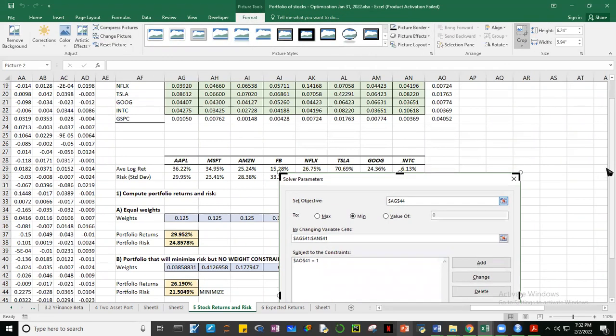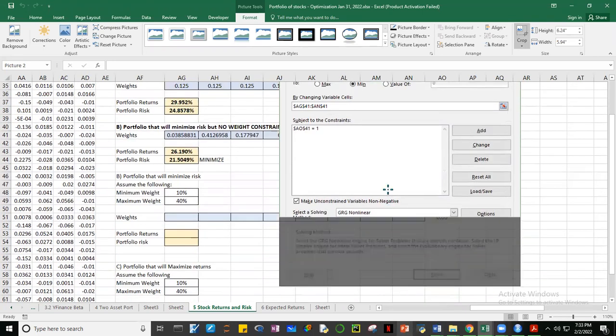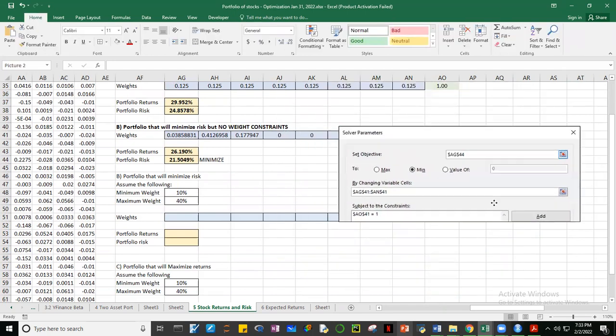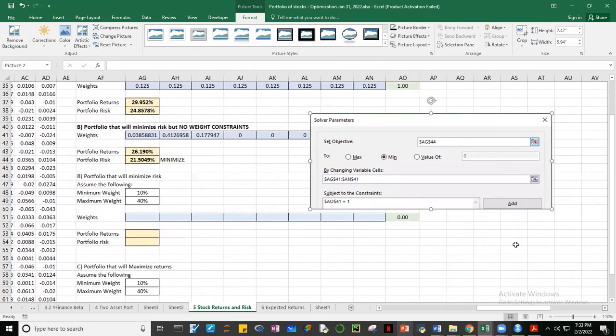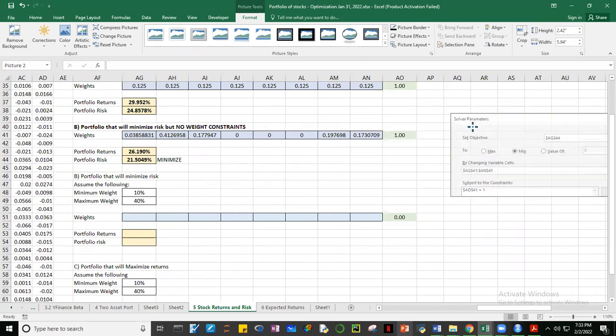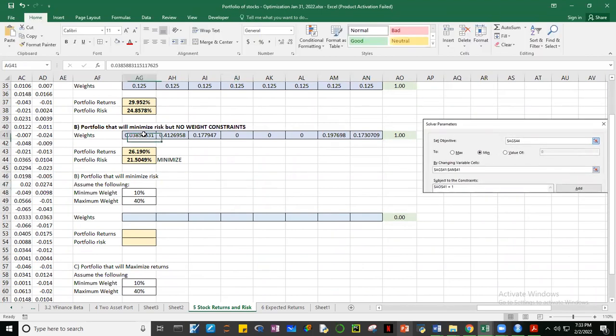Then let me just crop this, yung hanggang doon lang sa constraint. Lalagay ko lang siya dito para reference natin ng solver parameters natin. All right. So ito yung mga weights natin, guys. Gawin nga natin %.